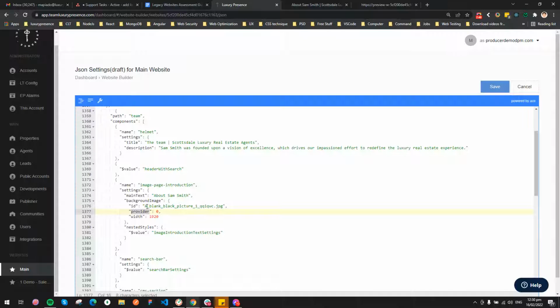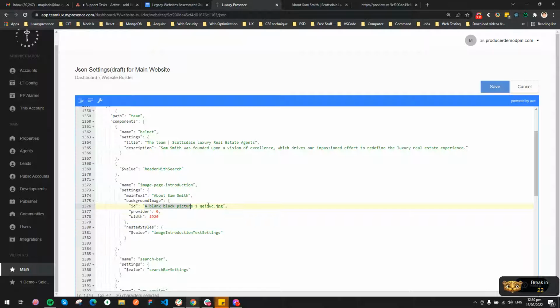If you want to just use the Cloudinary image ID, you can set the provider to 0, while the other one is provider set to 1. You can just put the entire URL of the image, instead of the ID.